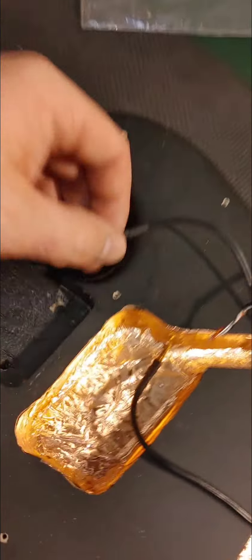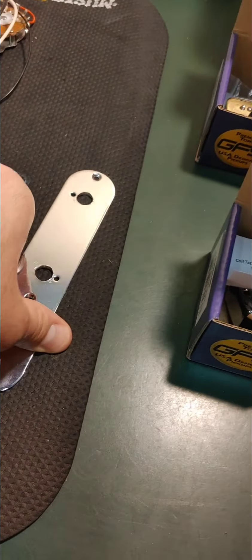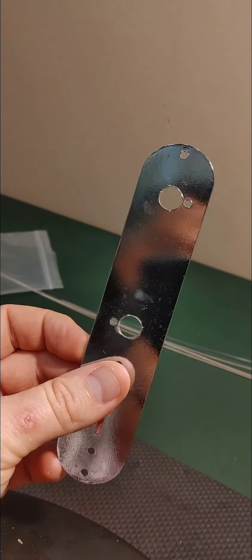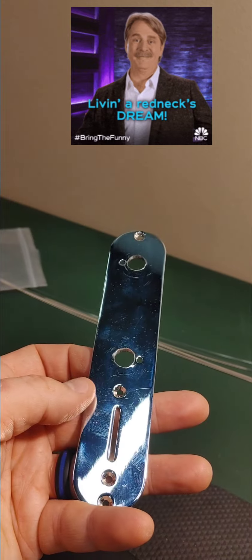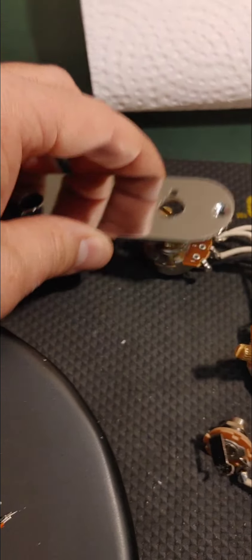All right, so we did have to modify some hole sizes to feed the thicker four-wire humbucker-style wires through. So of course that meant cutting some bigger holes instead of the ones that were there. But now because of the quick connect, I'm able to just go ahead and run the wires to the bridge and to the neck. Then we're about to put this wiring harness together inside of the old plate. On the old plate that was on there, we actually had to drill out the holes a little bit bigger — they're not super pretty because we didn't have the exact size bit — but thanks to some redneck engineering, we are able to fit these in here now.